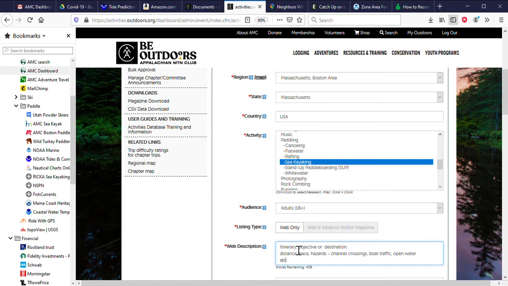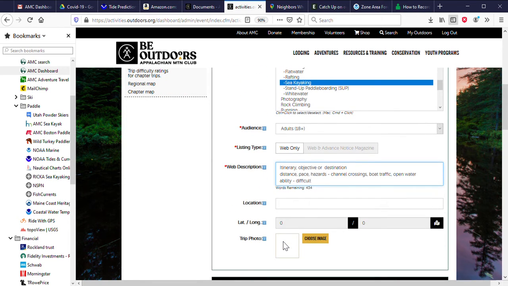You might want to put the ability level in here, if you can spell it. This is going to be a field that I show later on, but I think it's good when you're setting your trip expectations for your participants. Because in this description, a participant is going to assess whether they are able to paddle on this trip or not. It's going to save you a lot of time screening and such. So I would spend more time with the trip description than I've done here.